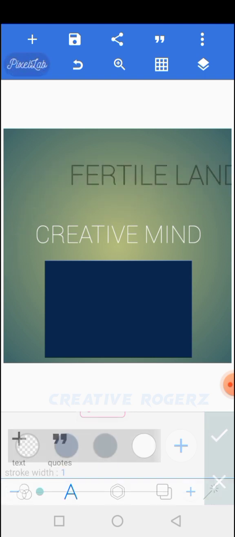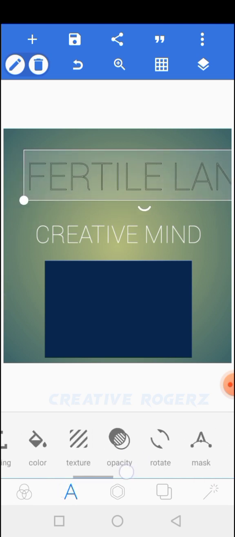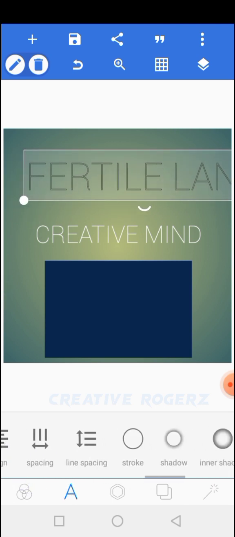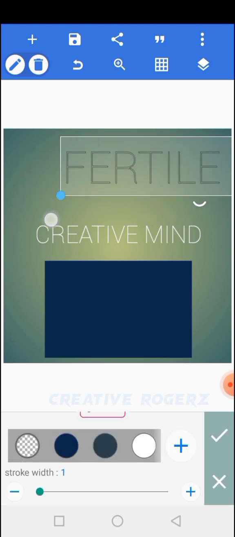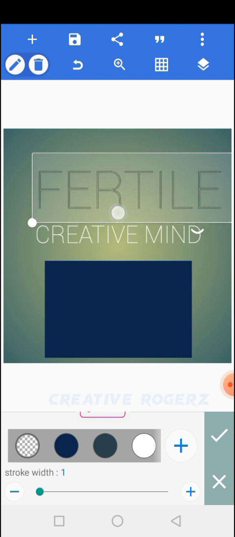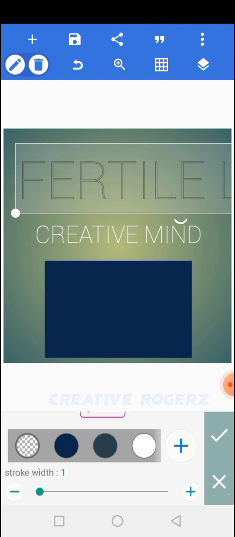Let's zoom so that you see what we are talking about. Just look at the outline. You see the outline. If this is a very thick font, you see what I'm saying. You understand? So let's just go back.